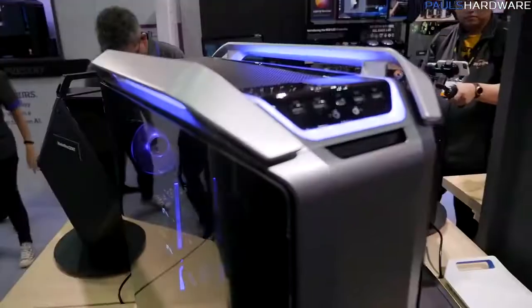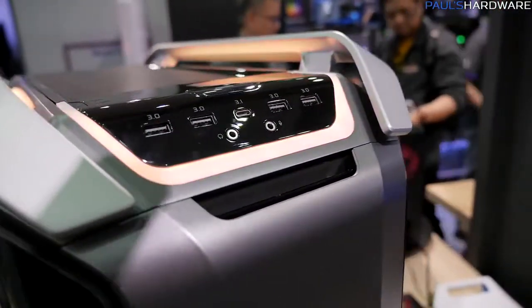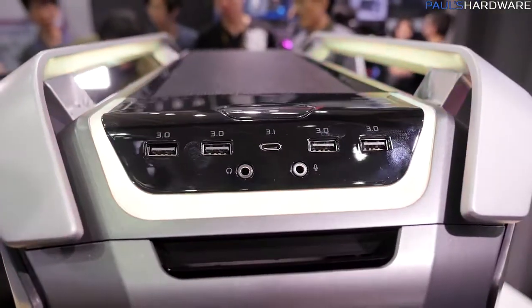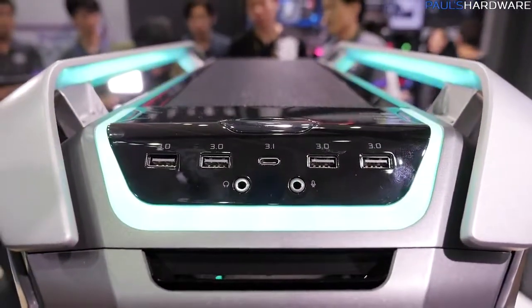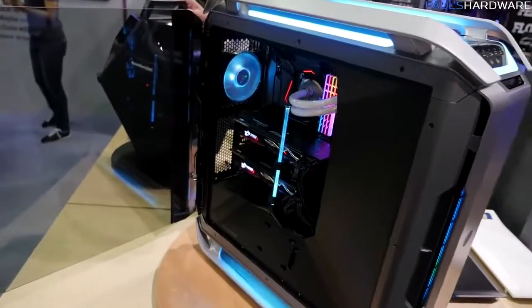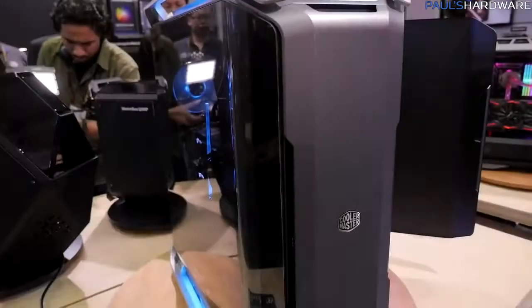On the front panel, you've got USB 3.1 support right up there, so compatible with those new headers that we've seen. It's a Type-C connector as well. All 4 USB 3.0 ports up there as well. And then finally, they've also got a couple steel panels that are in there that can also be removed with those same screws. Those will help you cover up and protect your expansion area for drives.